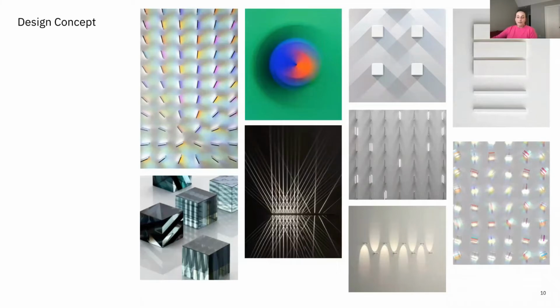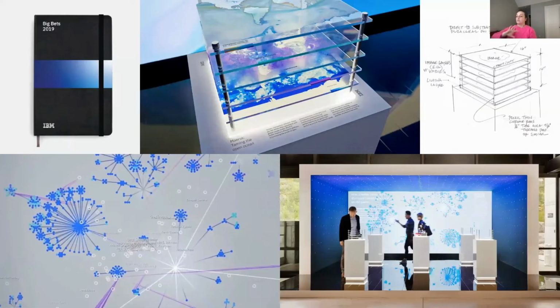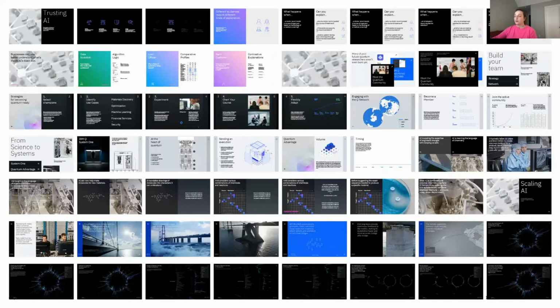And then within our built environments, this is how our experiences come to life. We built these 3 very engaging, very different experiences that tell those stories, supported with secondary visuals, exhibits, 3-dimensional sculptural things, all done within our team, partnering with the agencies that bring some of this to life.